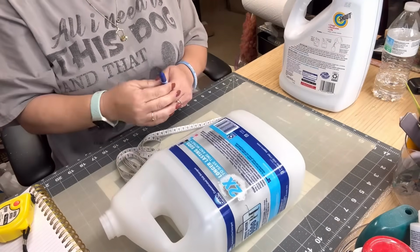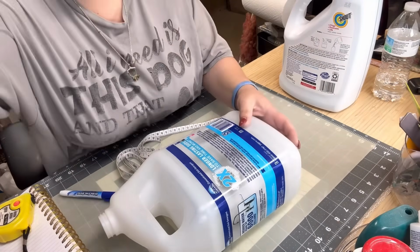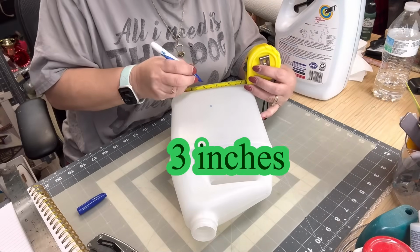Okay, you guys, right here, I'm going to start off with this Dawn bottle, and we get it from Sam's. And I'm going to cut it at 3 inches.